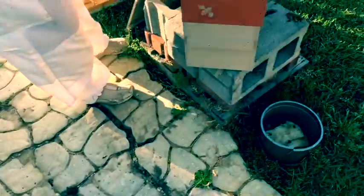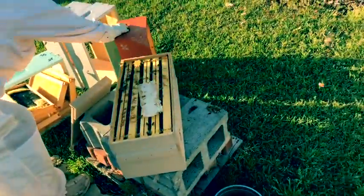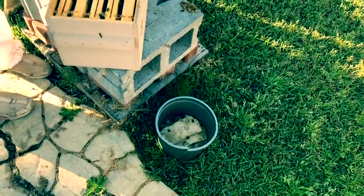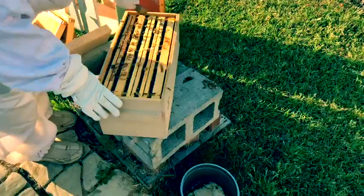Now I'm switching to 8-frame hives. My old hives, I gotta tap these, get them out. My old hives are not 8-frame. They were 10-frame, but it's very hard as a gimp to lift them. So I switched to 8-frame.